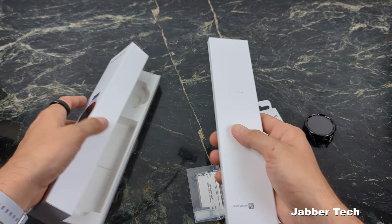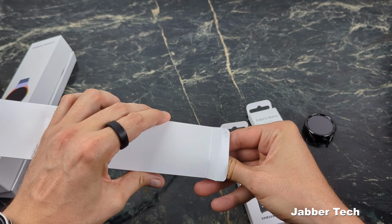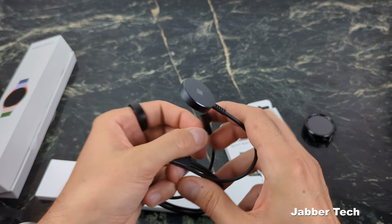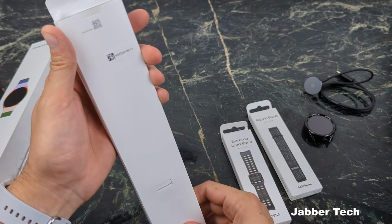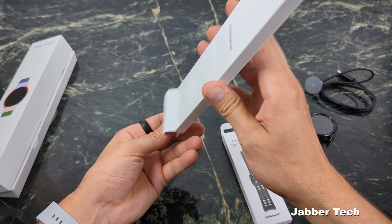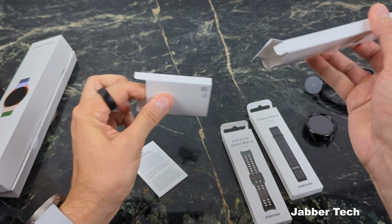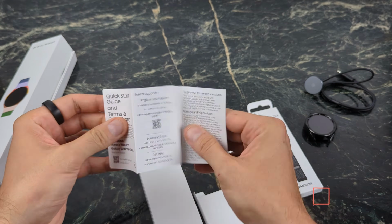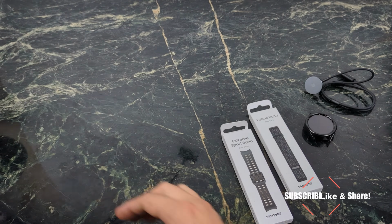But let's see what else we get inside of the box. Probably going to be the usual nonsense: charger, pamphlet, and that's about it. And yes, we do get a nice charging puck. Exactly the same with USB-C on the end. Really, really nice for giving us USB-C. And there's got to be a pamphlet in here somewhere. Yes, there's a little pamphlet. Let's see what else we got. That is basically it. Their pamphlets are getting smaller and smaller. They must know everybody just does that with them. So let's go ahead and put these to the side.